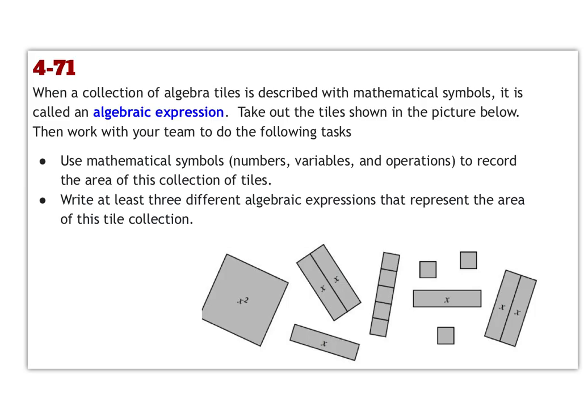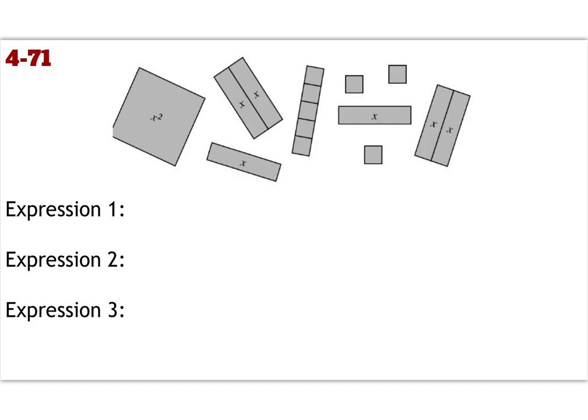Looking at the tiles that are on your note sheet, I want you to use mathematical symbols, numbers, variables, and operations to record the area of this collection of tiles. We would like you to be able to write at least 3 different algebraic expressions that represent the area of this tile collection. What would be one algebraic expression that you could write that would contain all of the algebra tiles on your paper?